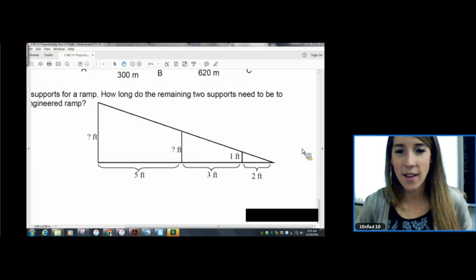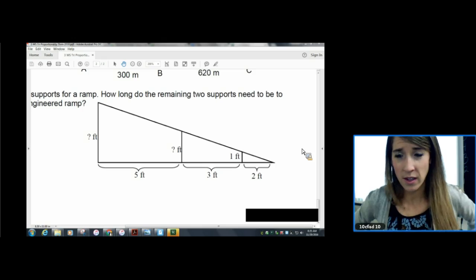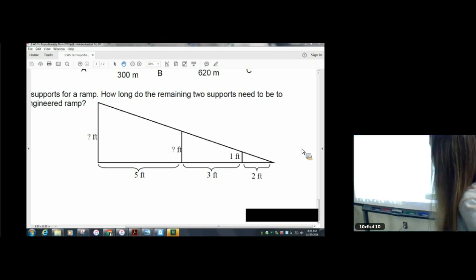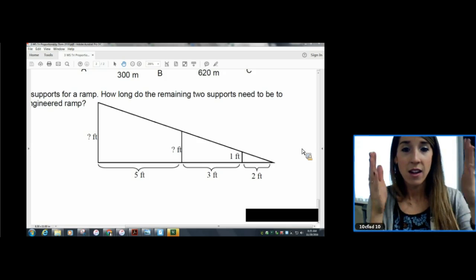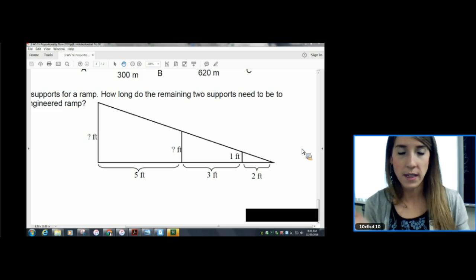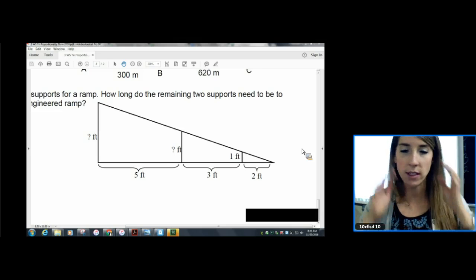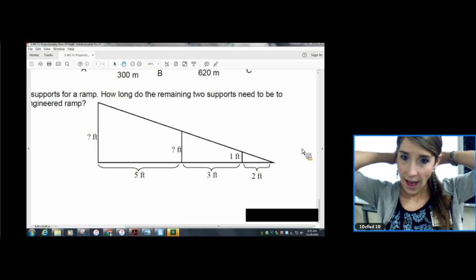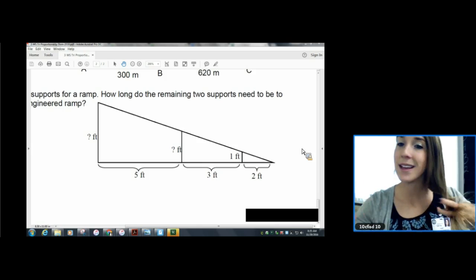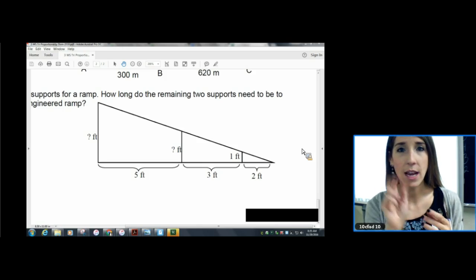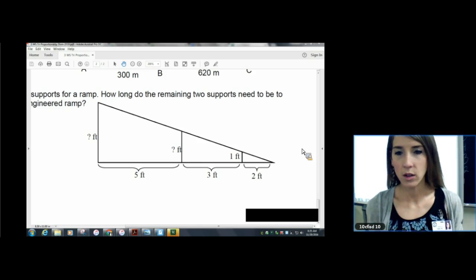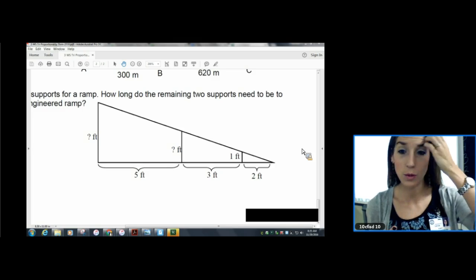17, this comes up a lot in the real world. There are ramps everywhere. By building code, there has to be ramps on many buildings. And a ramp just doesn't hang out suspended in the air. It does need segments, wood pieces, steel pieces to support it. So we want to find out how tall those pieces need to be because we probably had a certain slope that our ramp had to be according to the building code. So what we're going to do here is take 2 triangles at a time. We're not going to look at all 3 of those triangles. We're going to take 2 at a time.